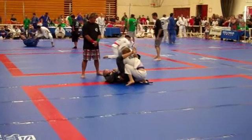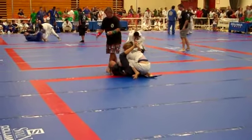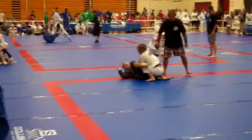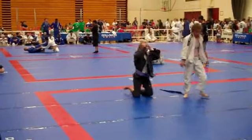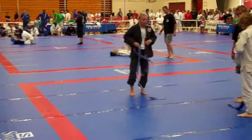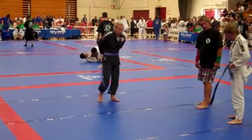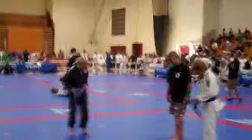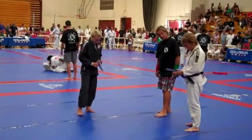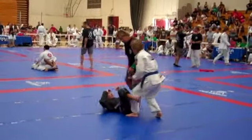Hey, look for that left arm bar right there. Straighten that arm out — pull back. That's how much time, John. Put it open. One and a half. One and a half quickly. They're in the triangle and they try to put that arm back in — get a quick little bend on. Quick. You got it, you got it. A minute and a half? One and a half. One more time.